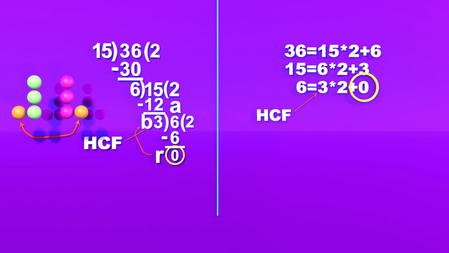That means yellow ball is a common factor of these groups. But what if we remove one group? And now I ask you what is common in these balls? Then what will be your answer? You will say nothing. We have only one group. And to take anything common, we need at least 2 groups.